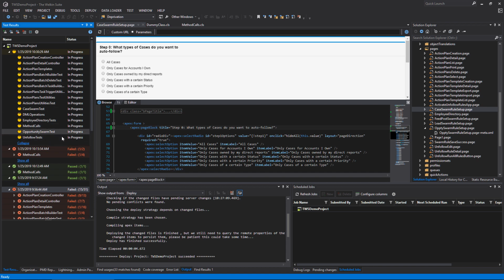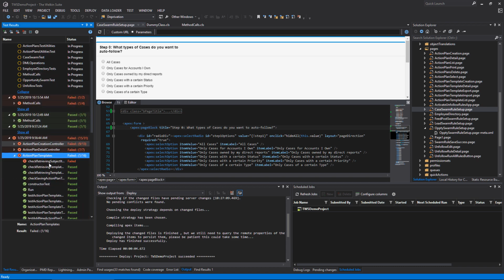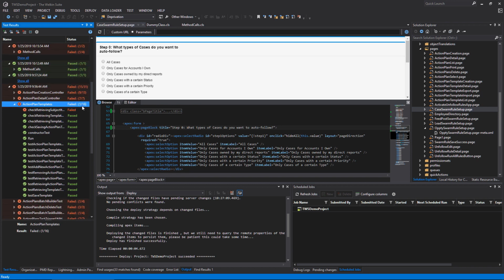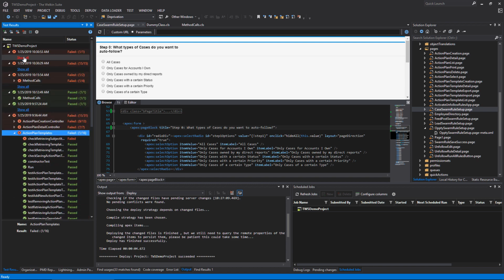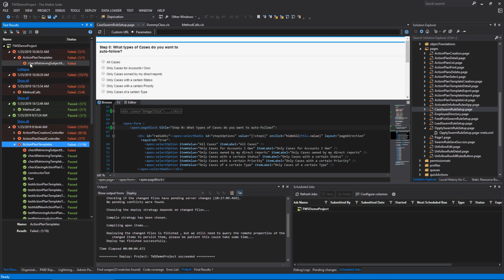In this case, I don't need to execute the whole lot of unit tests, I just rerun whatever has failed. In the same way, I can proceed with each class. So let's say I have the action plan templates class, I have 16 methods there and only one of them is failing. So I just right click on this test class and select rerun only failed. This will add one more job that was completed within a couple of seconds, and I already immediately see that this test method is failing.